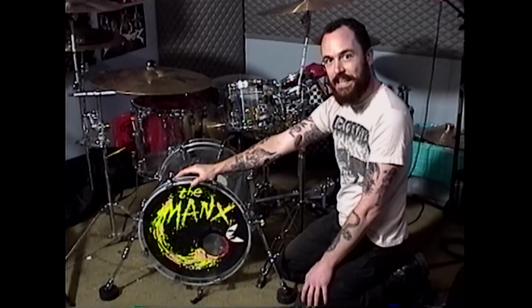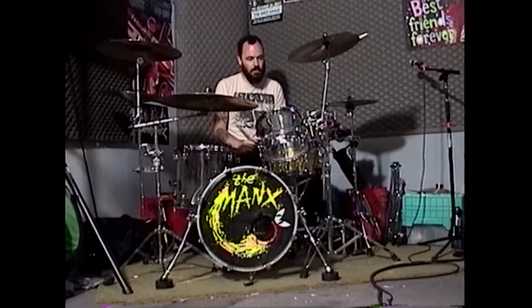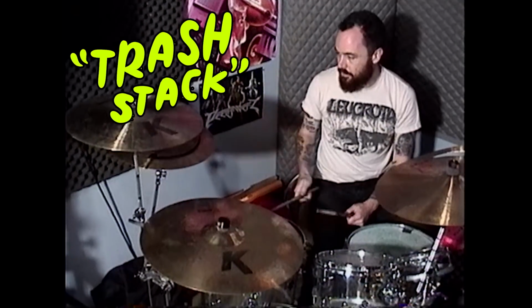This is an 18-inch kick drum, which is sort of small, but it helps in this band because we have a lot of sound and chaos going on, so this small kick drum helps punch that heartbeat through all the chaotic noise that our band makes. I painted this on the kick drum head. This is my cool trash stack.